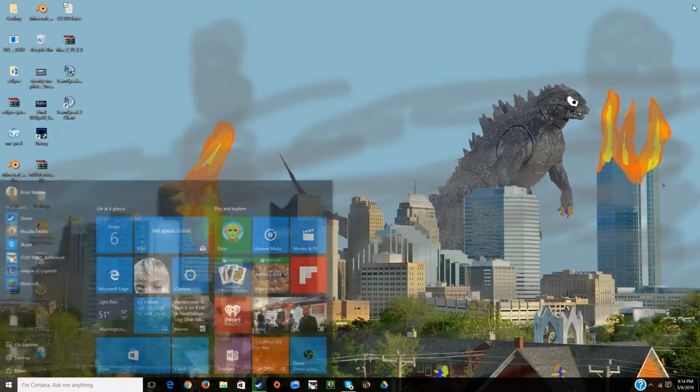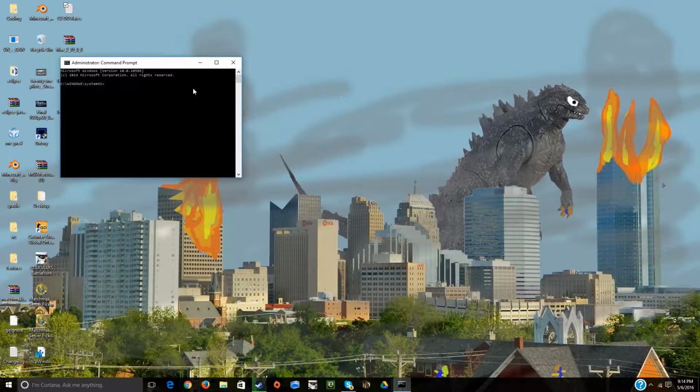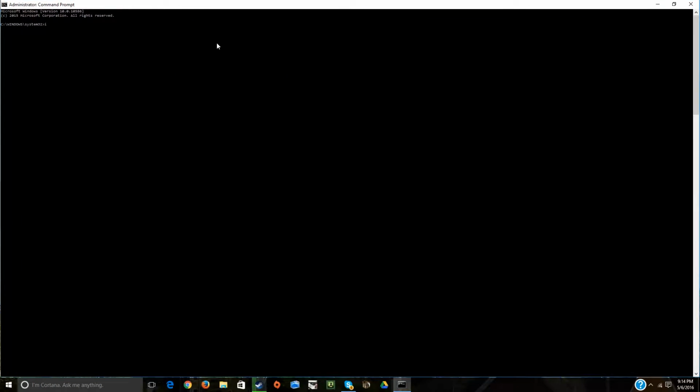Another thing you can do is open up the command prompt, and just type CMD in here. Then right click this and run as administrator. You need to do that, and then what you need to type in is ipconfig. That was wrong. ipconfig, and then a space and then dash or slash flushdns, and then press enter. I am all over the place today. That will flush the DNS resolver cache, which will basically terminate anything that's really running in the background. It will clear out your DNS so that it will make your internet faster.